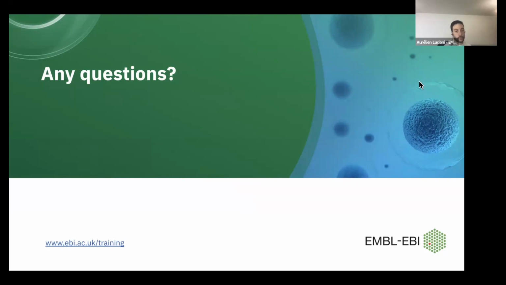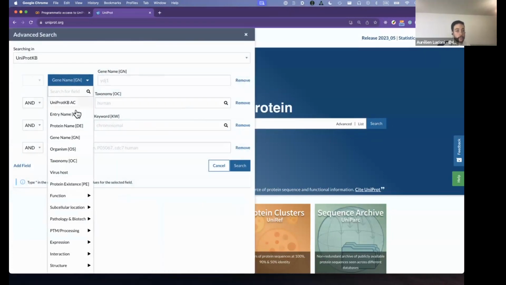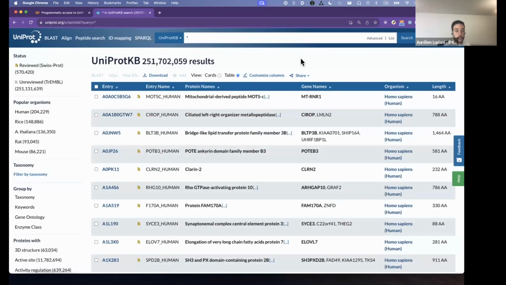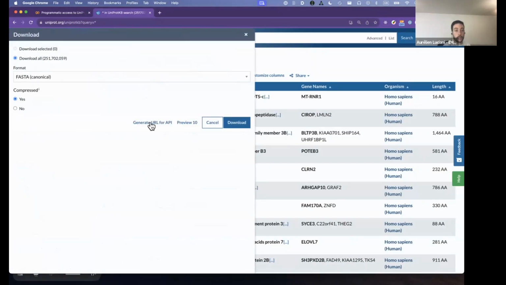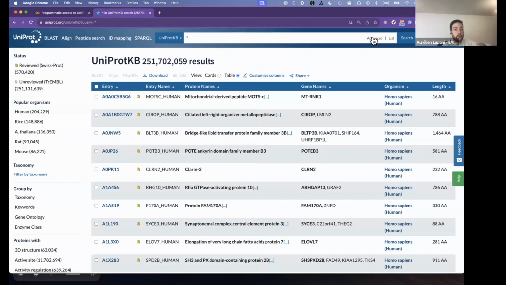In any case, what you would do is look for your proteins. I'm guessing this is some kind of name, so you can look for protein name or gene name and look for that. You would get some kind of result set, and then you see that this will be able to generate for you a URL. That's not your example because I don't really know how to formulate that proper query, but you wouldn't need to do the advanced query in there. And then you try to download it, or retrieve the URL that you would be using in your script.